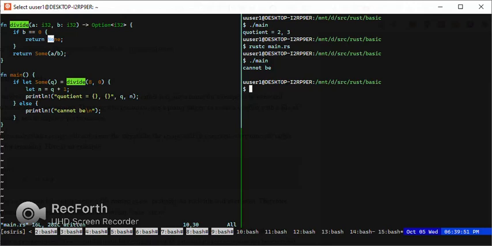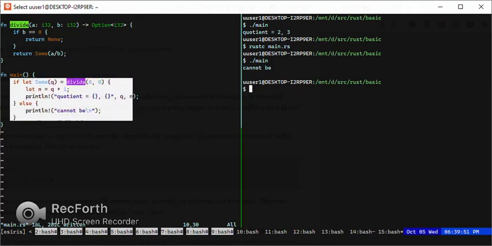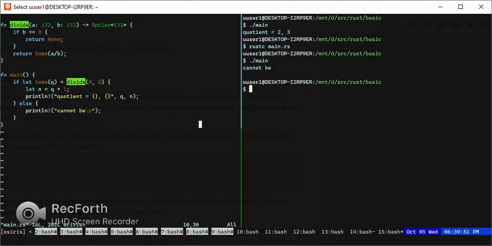So if it can properly divide the number because B is non-zero, then it returns Some, it goes here. And then Q will be bound to an I32 type, and you can add it and you can print it and so on. You can perform the traditional way as we do in other languages when we know the types exactly. So this is weird because it has an Option type, a mixed type, and this is also weird, and you have to get used to this.